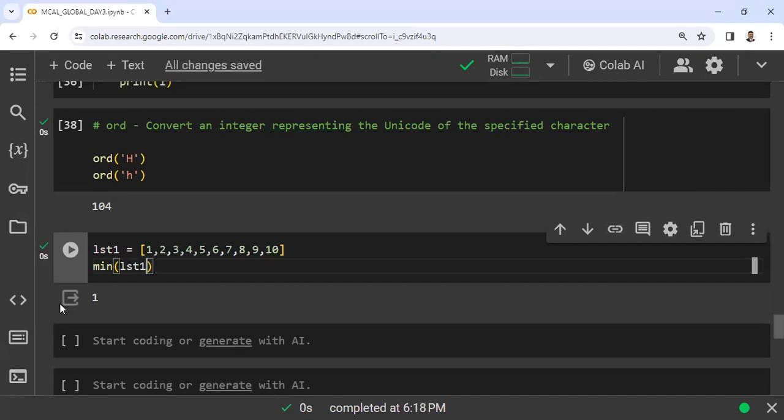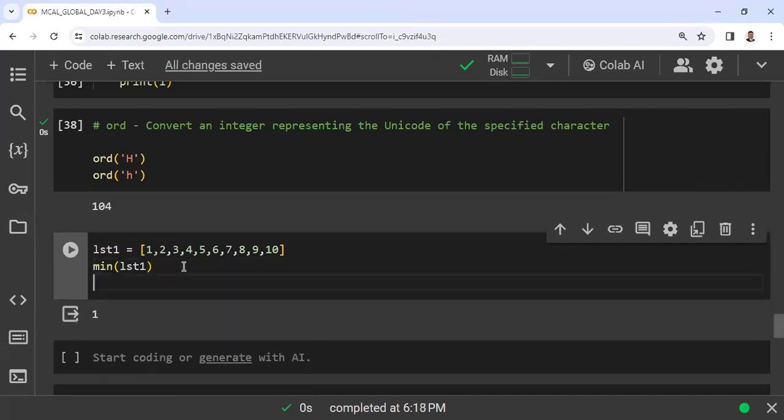So minimum is 1. In the same way, suppose I want max of LST1, so maximum is 10. So in this way, you can find maximum and minimum from your list with the help of the inbuilt functions min and max.